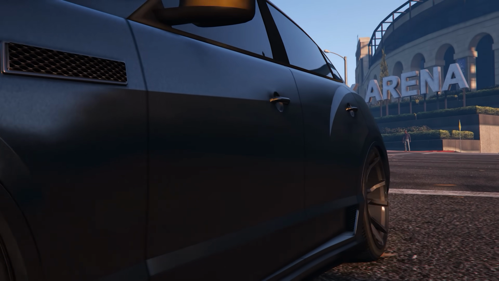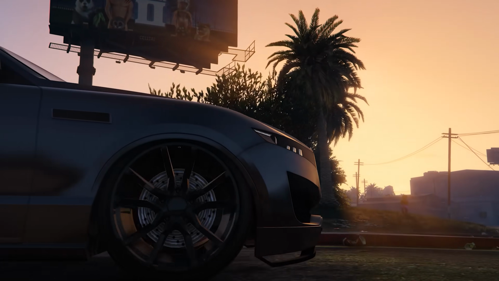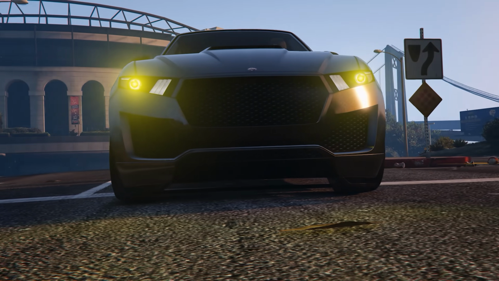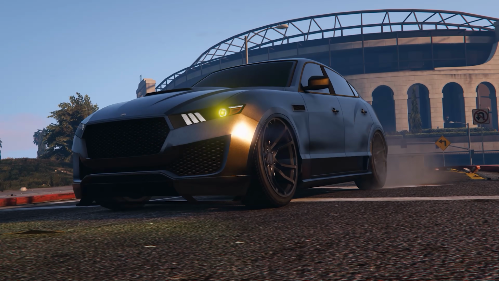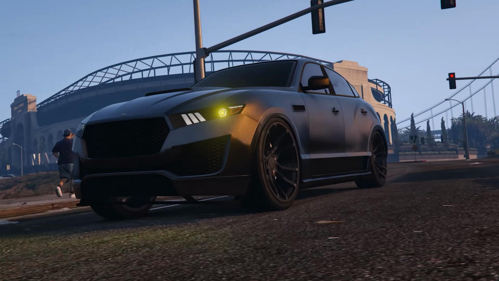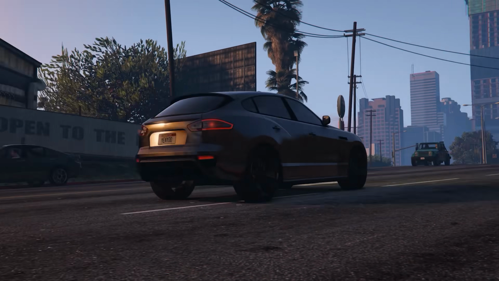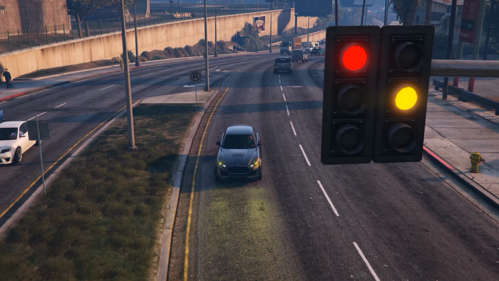Next up, we have the Novak. Now this is actually another pretty nice looking SUV. It costs like $610,000. It's based off of a Maserati Levante and an Alfa Romeo Stelvio. I definitely pronounced that wrong. But the car is pretty cool. It's one of the best vehicles in the SUV class you can use for racing.